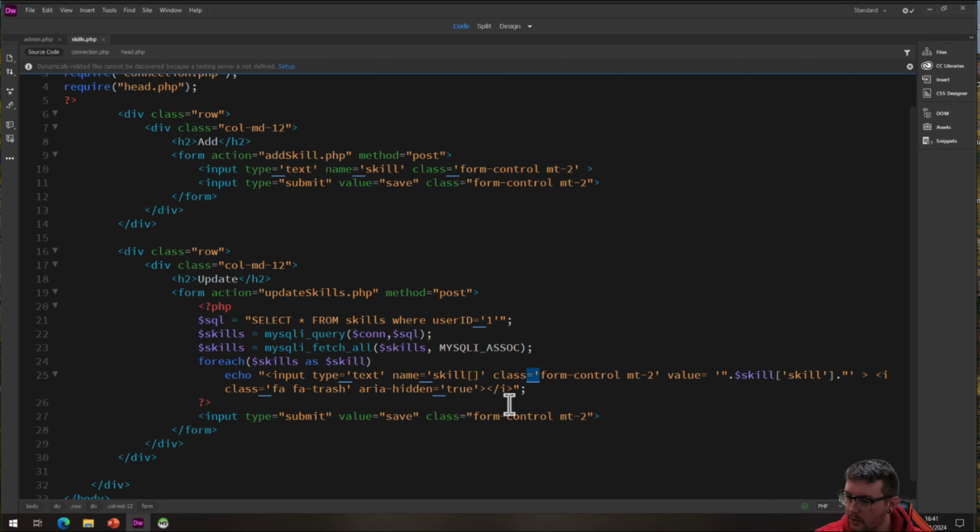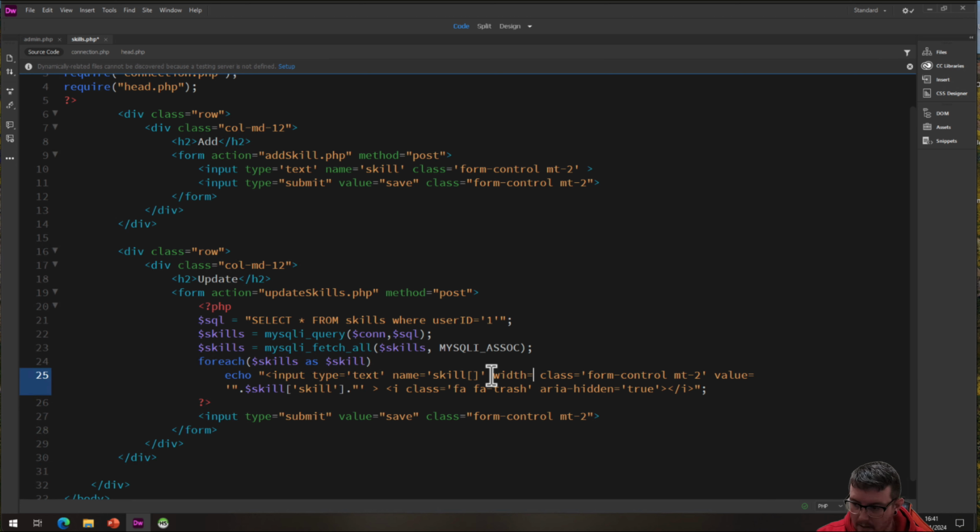We need to reduce down the width of these ever so slightly. So I'm going to say in here somewhere, when I decide where, and let's say width equals, can I just do simply 90% there? Is that going to work?